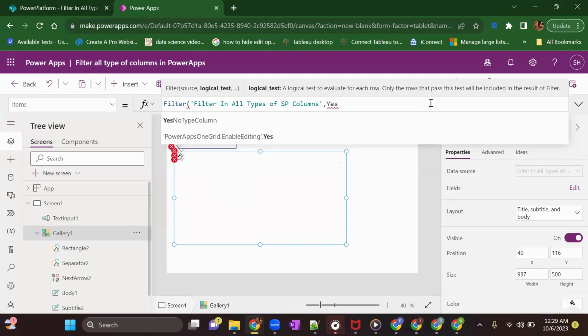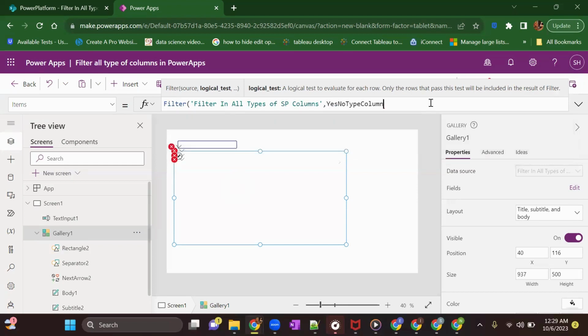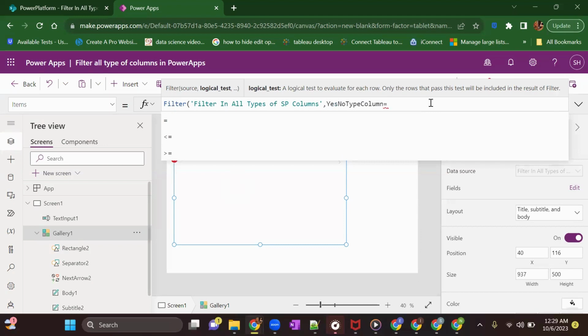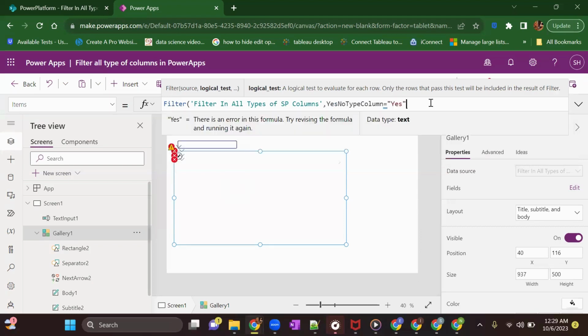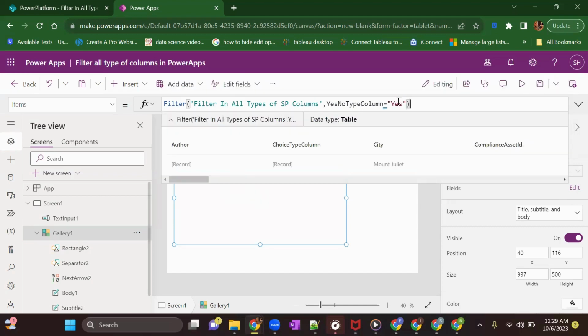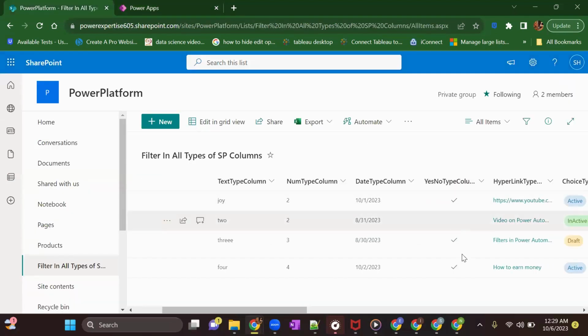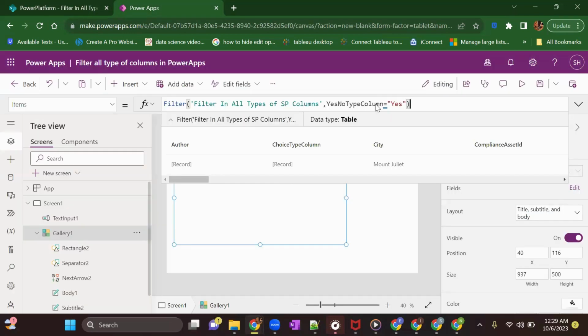So let's add the name of the column. And here, if you try to add yes as a string, everyone will think, since in the back end this yes has been saved as yes, we are good to write it as a string yes.